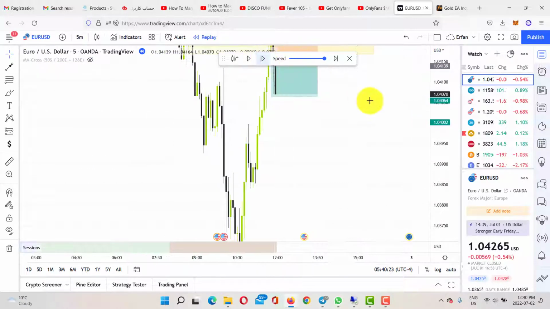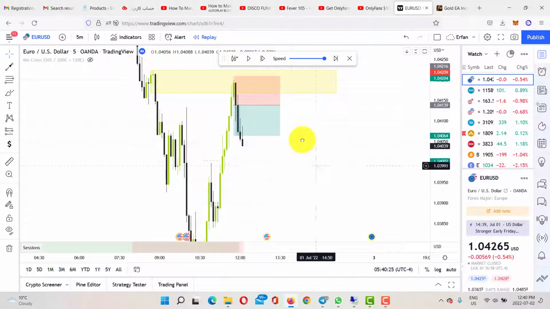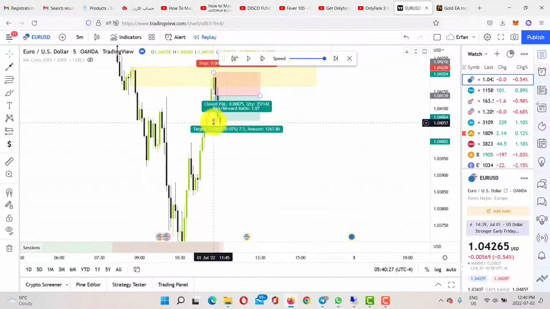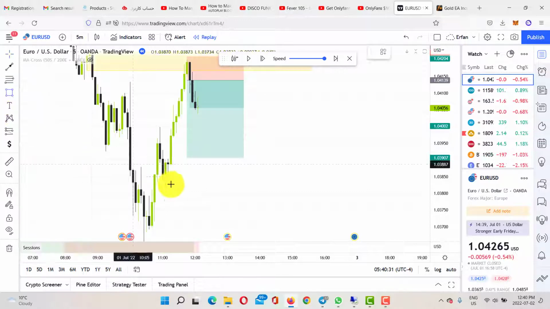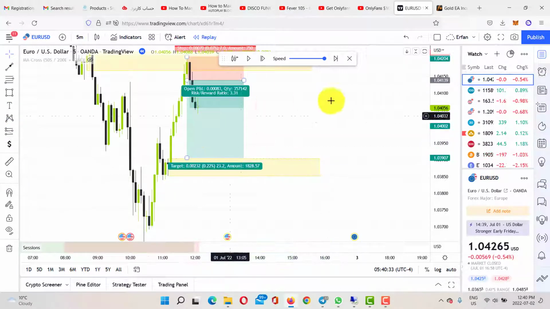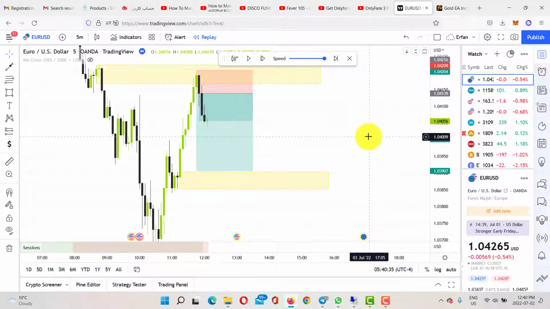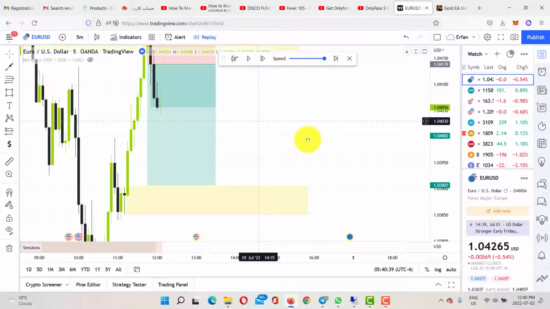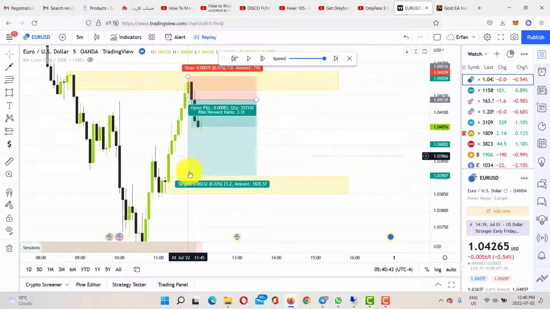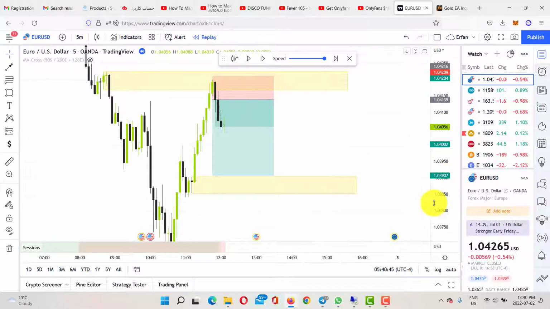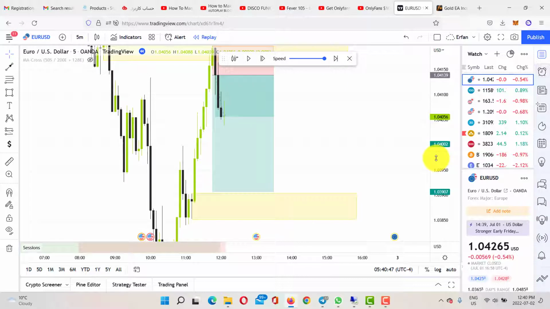You can also leave it running. Look at this, guys, how beautiful it is. And if I want to take it all the way to the next high probability demand zone, which is this one, I can still do that, but I better have multiple open positions rather than having one and trying to stretch it all the way to this area here, because my goal is to get to 1-to-1 all the time.